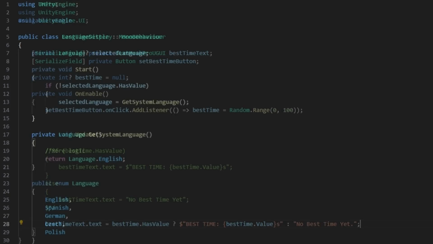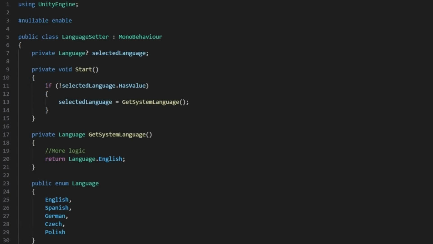So now you already know about 3 operators that can make your code much shorter, and soon we'll learn about the 4th one. Let's take a look at another example where using nullables may be beneficial. So I have a language enum storing multiple languages, then a variable which is a nullable language storing the selected language, because as soon as the user starts the game or the application for the first time, the selected language is probably going to be null. In that case, we can either allow the user to select the language, or we can get the system language. This will just try to access the language that you have set in your system.